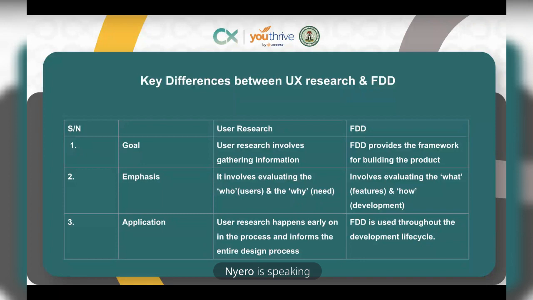Now, the emphasis of user research, when conducting user experience research, please let's not conflate this with the user research we learned in week 2. In user experience research, it involves evaluating the who, that's the users, and why, which is what is the need that these users have for your product. That is what user experience research is trying to uncover, while FDD is trying to evaluate what is the future and how are we developing the future. So you see that they are both very distinct.